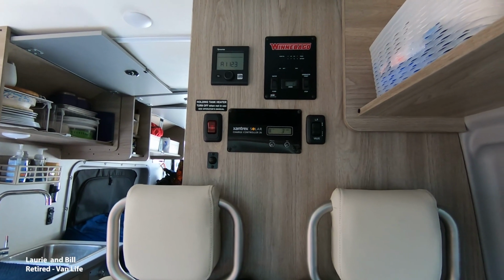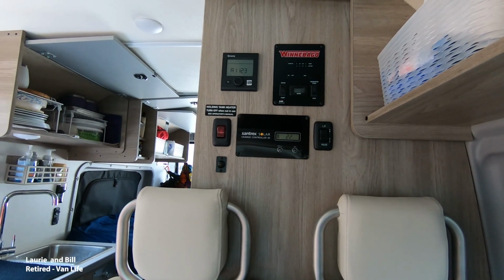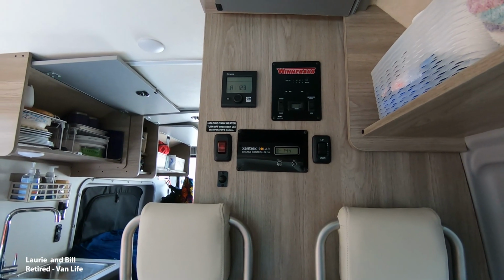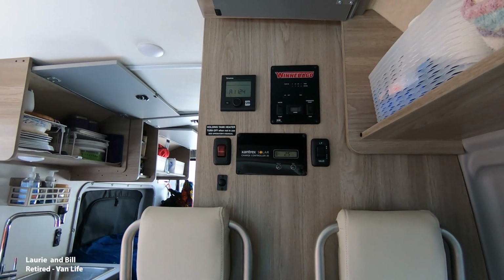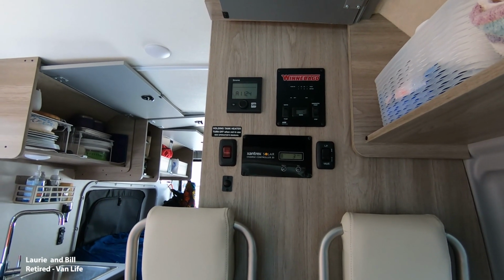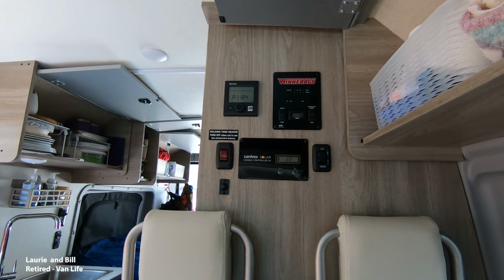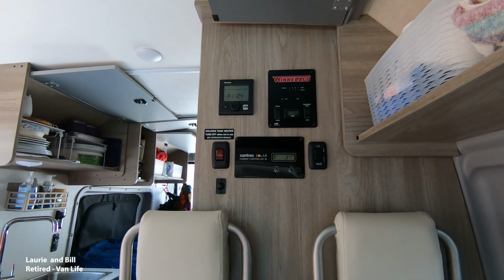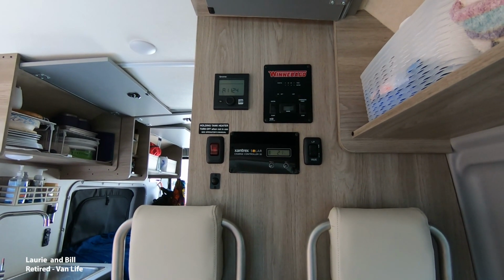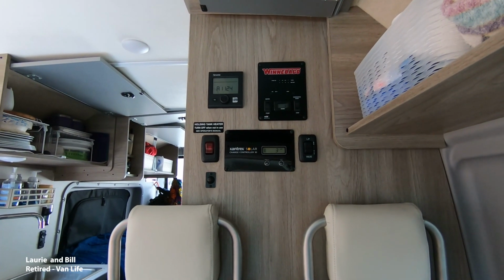Okay, and again here, behind the jump seats is basically the command center. We will run through these features in a separate video where we can spend some time on each of the features. But basically you have your heat and hot water Truma control up there. You have your panel to tell you what your batteries are doing, what your gray water tank is, and how much LP you have. And then you have your Xantrex solar charge controller. This camper van does have solar, and again we'll get into the solar features in a future video.